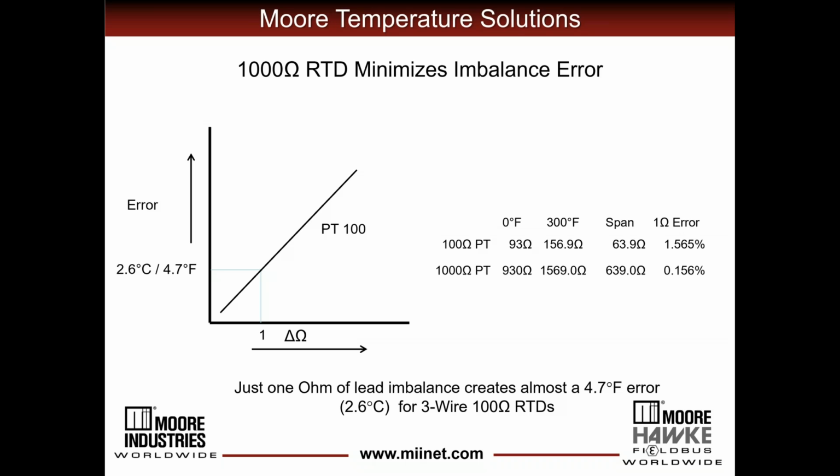Well, in many cases, it depends on the range. So basically, thermocouple versus RTDs at this time. Well, let's go back in history. If you go back 10, 15, 20 years ago, people thought that RTDs only went to about 850 degrees F. Today, RTDs are built completely differently than they were in the past. There are 2 types of RTDs: wire wound RTDs and thin film RTDs. Thin film RTDs are basically semiconductor devices. There are differences in the 2, but the general RTD that people buy today is a thin film RTD.